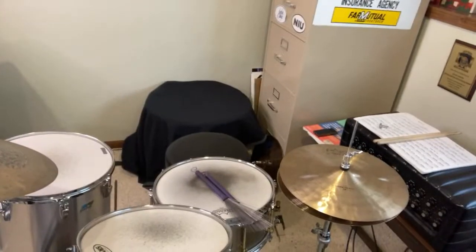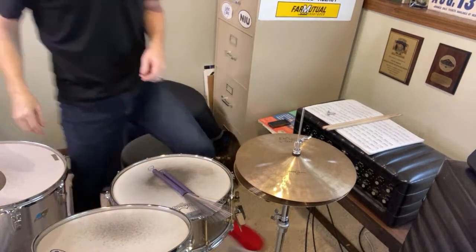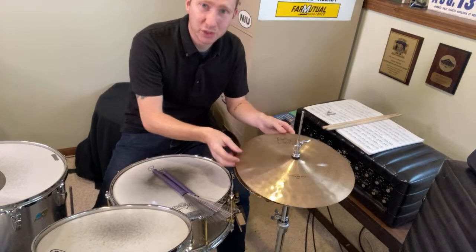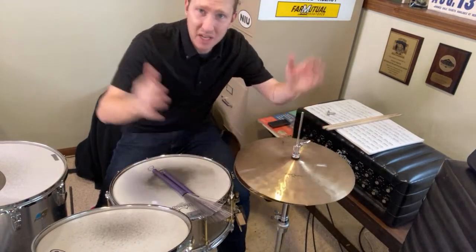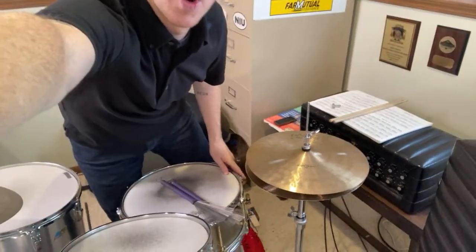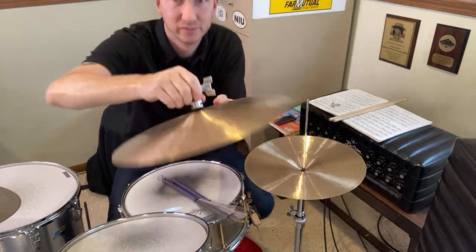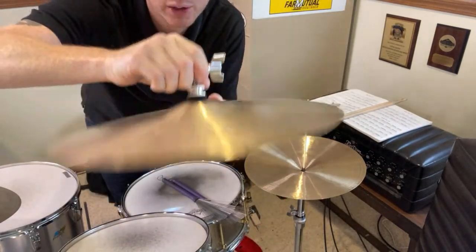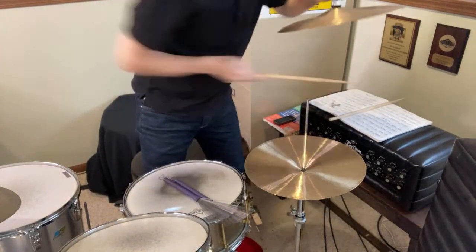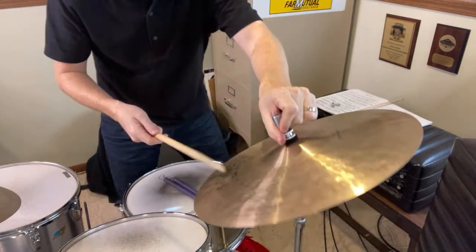A couple other things that are really important with that is your top cymbal has to be loose, so these felts cannot be clamping down on it like crazy. It can't work that way. See how loose this thing is? So if you thought of this top cymbal as a ride cymbal, it's loose enough where you can play it and it sounds good.